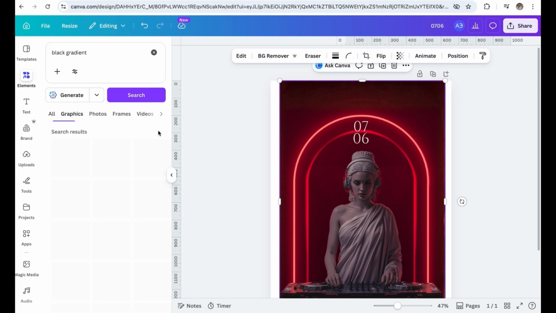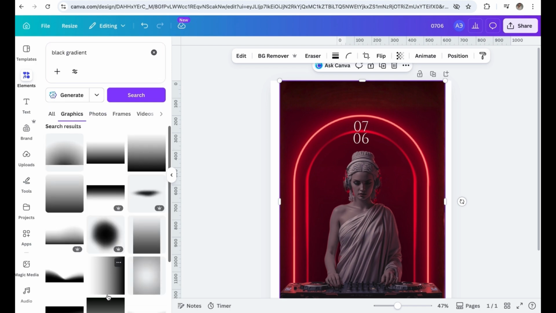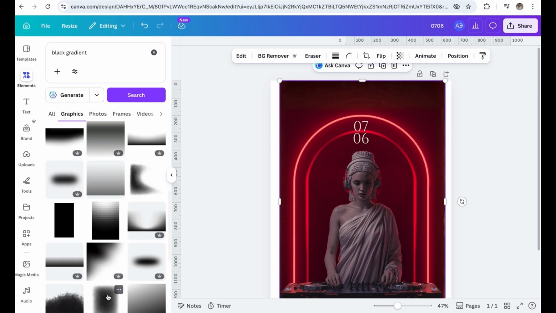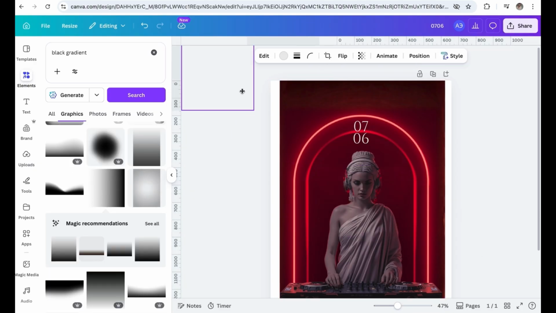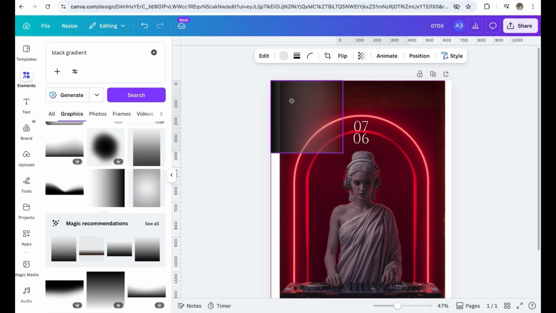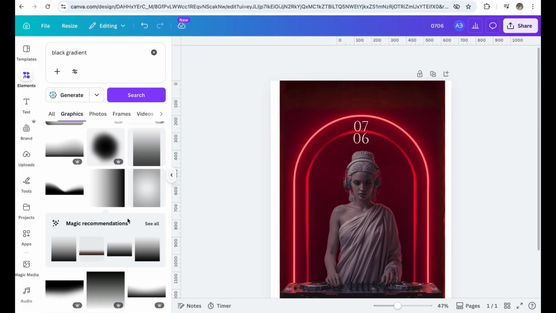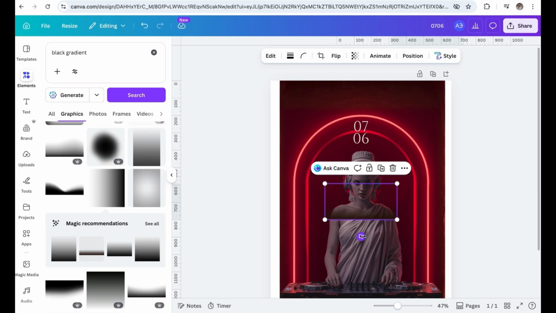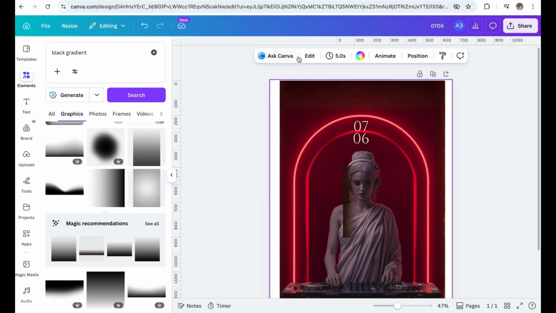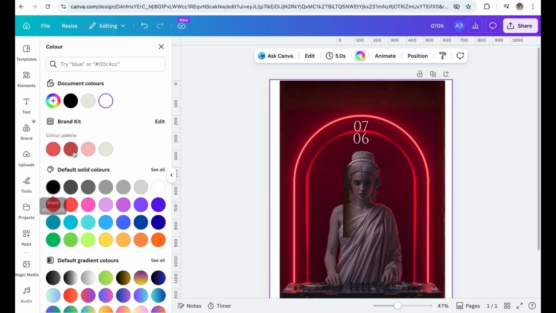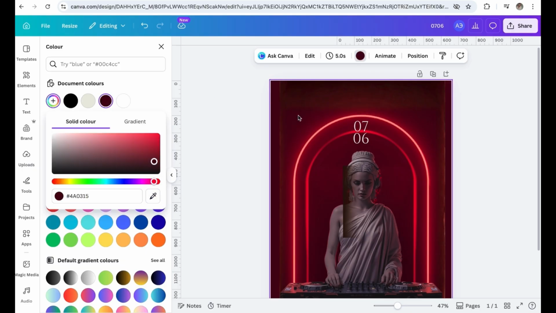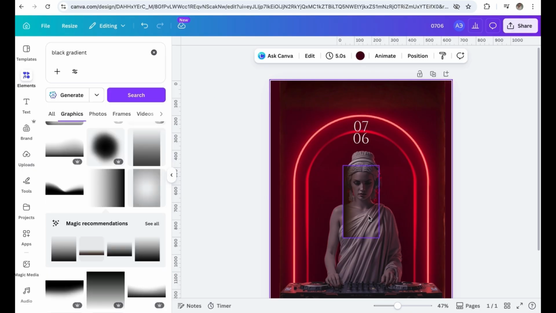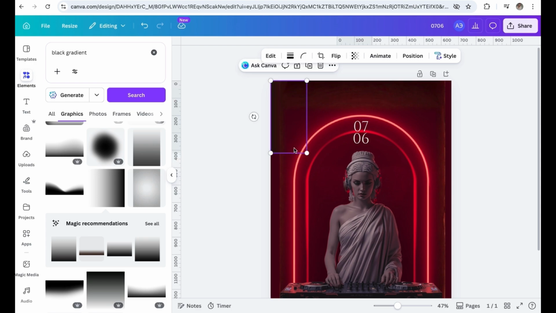And now I move on to the details that make visuals expensive. I want to darken the edges a little so that there is a focus in the center. I go into the elements and select the black gradient. I add it to the left and immediately look so that there are no sharp transitions. It is very important that the gradient looks soft like a natural shadow. Next, I adjust it to size so that there are no gaps, because even small gaps immediately spoil the feeling of quality.